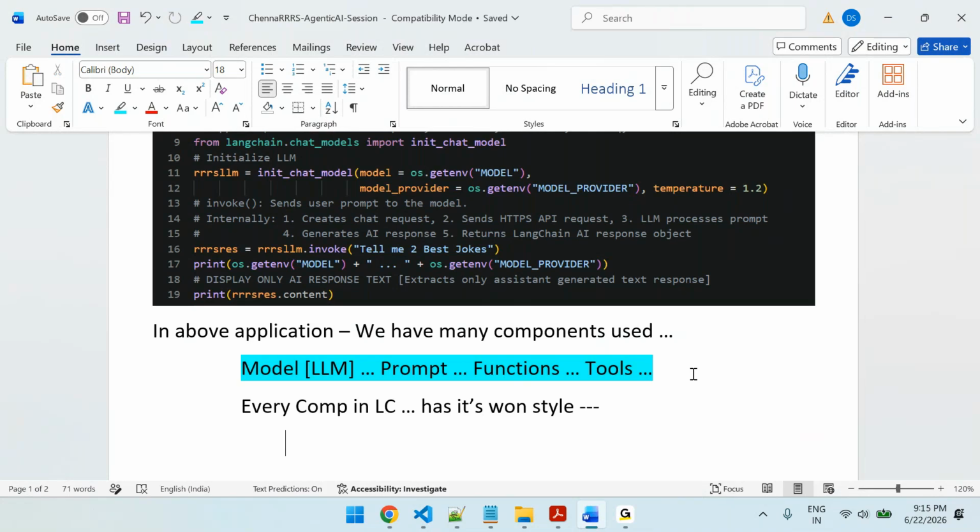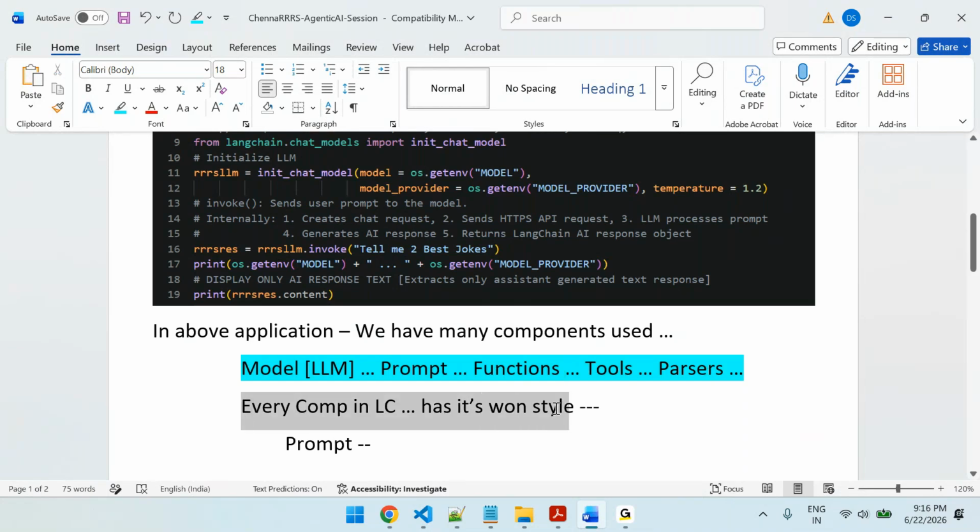If you take the prompt, it has its own style and formatting. If you take the LLM, it has its own way of predictions and generations. If you take the parsers, they have their own way of working, which we will also study. An application will have models, prompts, functions, tools, parsers like this.